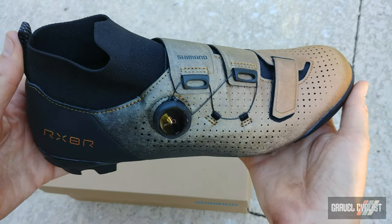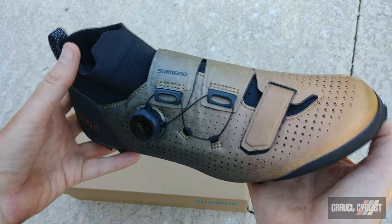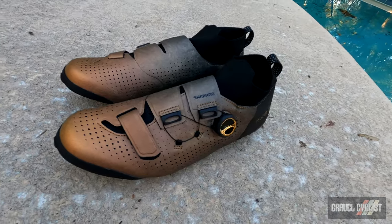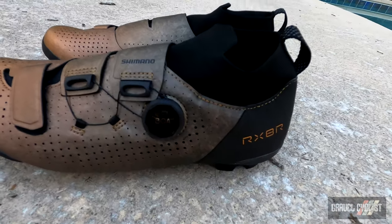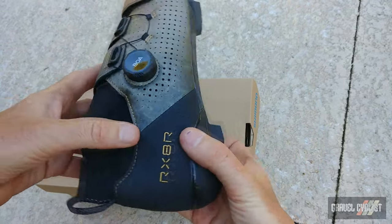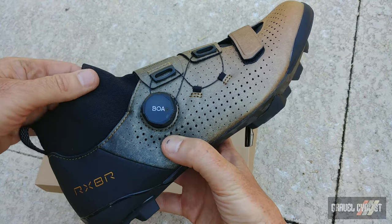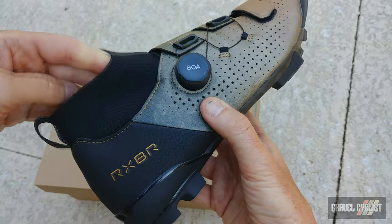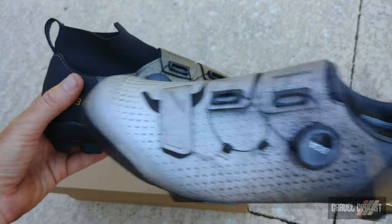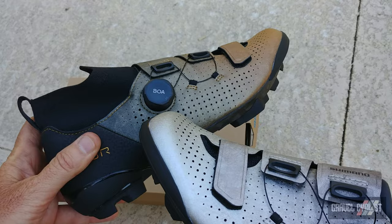Here's the new shoe, the RX-8R gravel racing adventure shoe. Shimano says: are you ready to rally when the gravel riding gets rowdy? This shoe is also known as the RX-801R and delivers all of the performance features of the RX-801, but with a snug-fitting ankle cuff that boosts protection from sand, grit, and pebbles. Nobody likes pebbles inside their shoes. It also features the same carbon composite sole as the RX-801 and the same low profile dial.